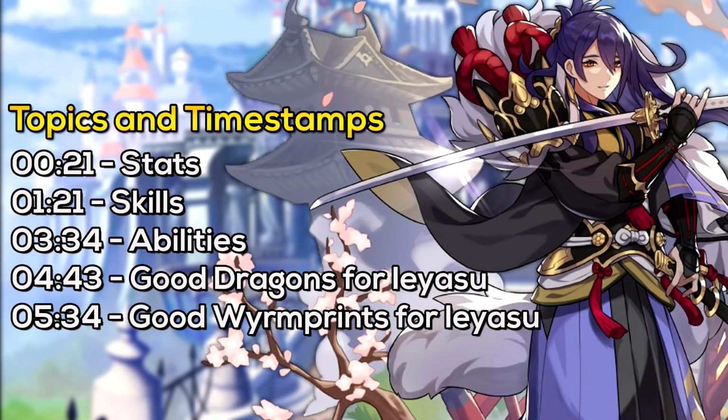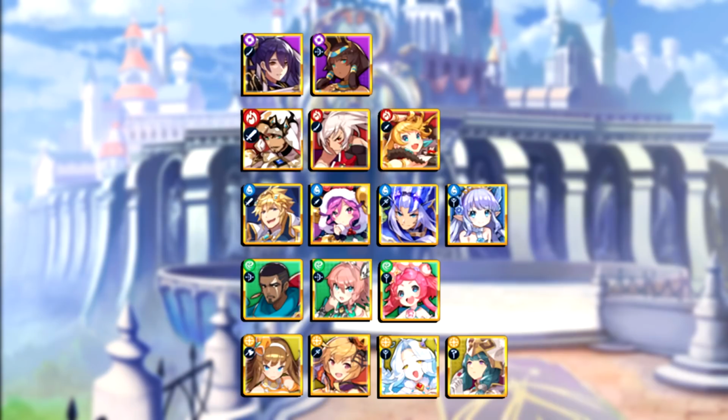Today I'm going to review our newest 5-star character, Ieyasu. He's our second 5-star exclusive dark character right next to Nefaria. Every other element has at least 3 5-star characters. Dark is just now getting their second one. They still need some more love, but hey, at least Ieyasu is a pretty darn cool character.